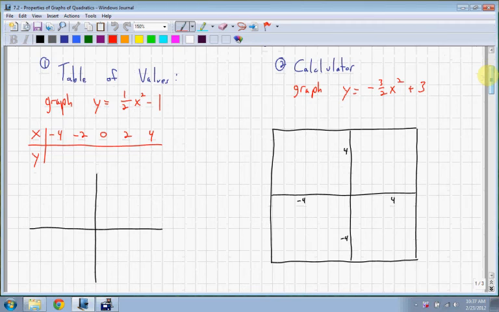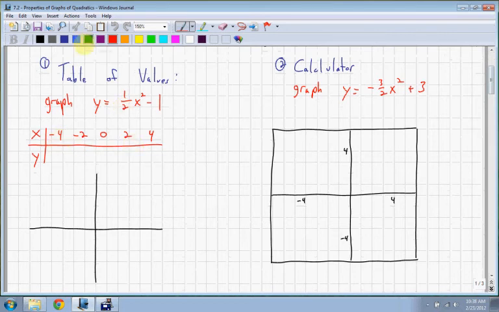They work just the same way you've always done with the x and the y. These should look familiar from grade 9 and from grade 10 as well. And you pick values of x that work well in the equation. I picked values of x: -4, -2, 0, 2, and 4, because I have this half value in front. I'm going to pick values that when I square them I can easily divide by 2. So I've picked values that are multiples of 2.